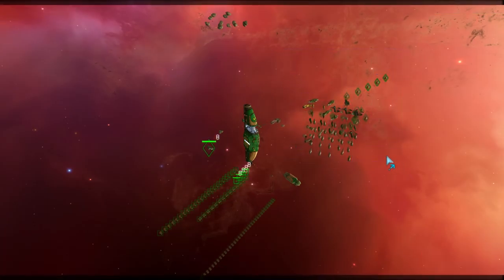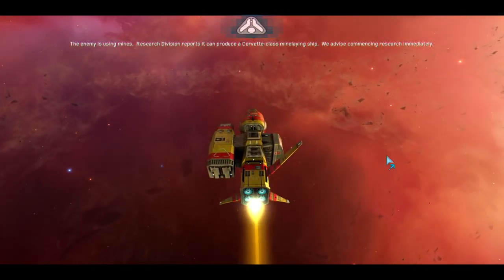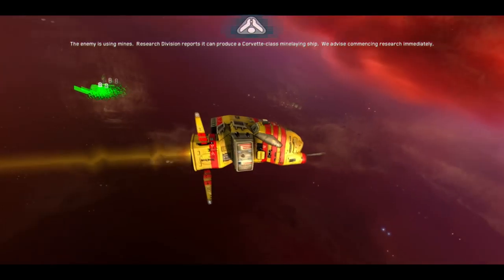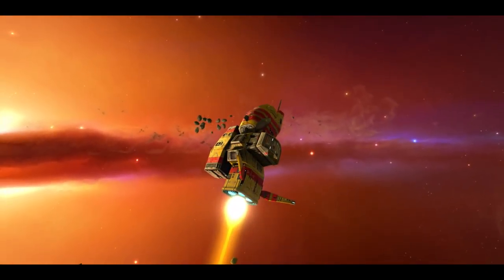Repairs initiated. The enemy is using mines. Research Division reports it can produce a corvette-class mine-laying ship. We advise commencing research immediately.